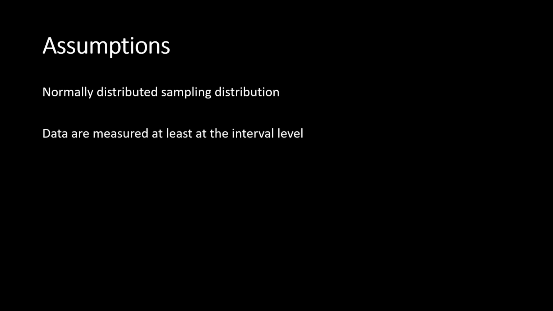Then the data has to be measured at least at the interval level, and the measure of the dependent variable in our case is scale, which means that it is measured at least at an interval level, so the assumption is fulfilled. Then we have independence of observations, which means that values in different treatment conditions have to be independent. This condition is fulfilled as we know that products were randomly assigned. And last but not least, we have the homogeneity of variance, which means that the variances in the populations from which our samples are coming have to be roughly equal.